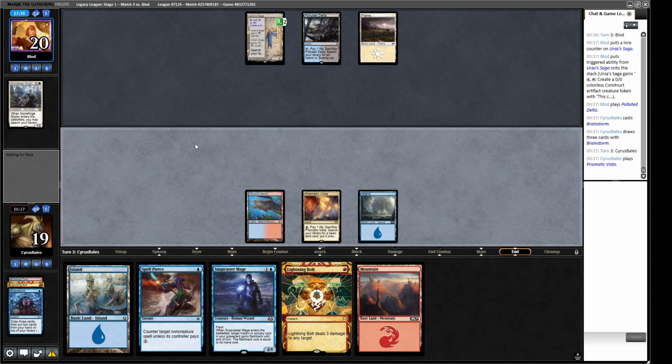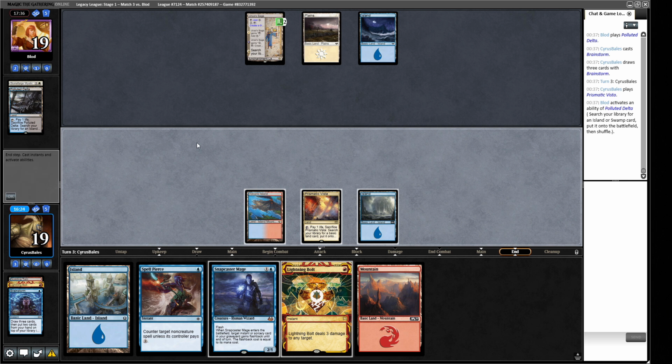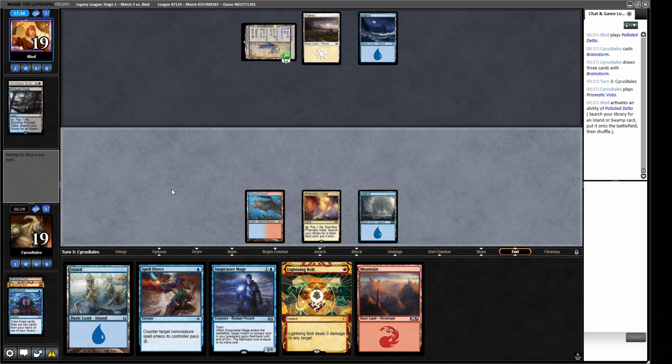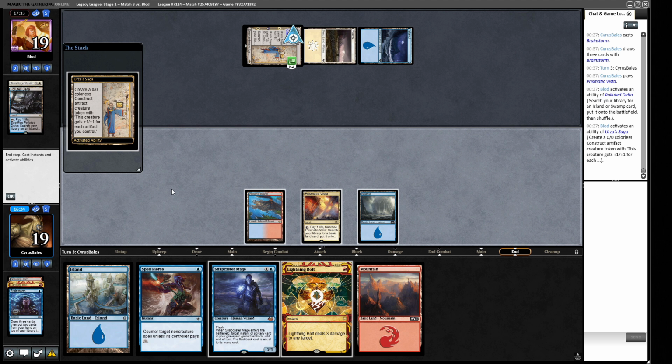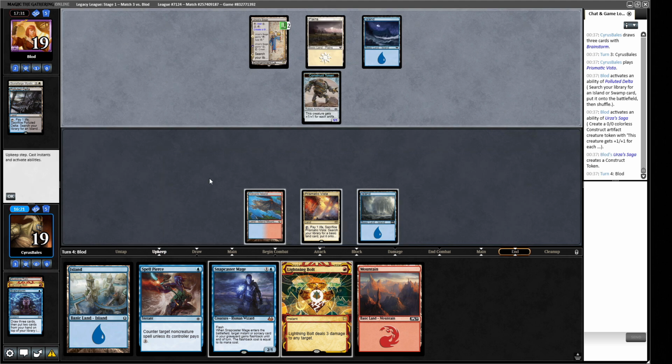So this can go and get them a Shuko. Shuko we can beat with Lightning Bolt, potentially. But we can't beat Nomads. Sure, we can beat these eventually. We don't have to worry about them too much right now.